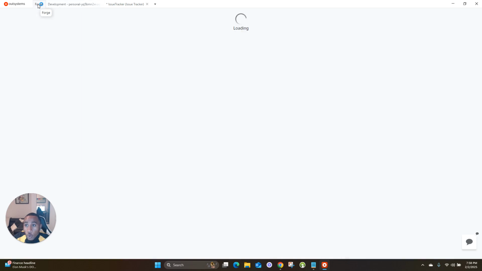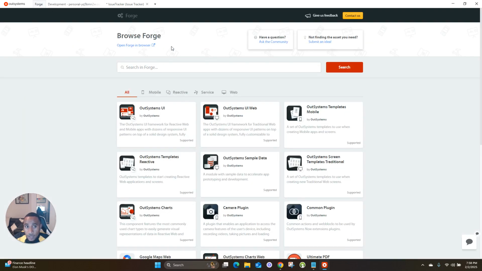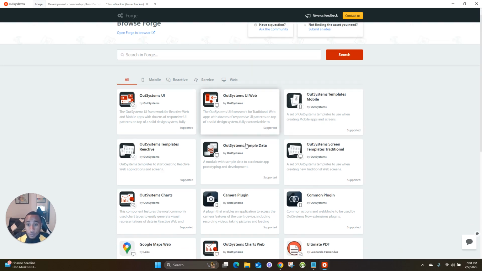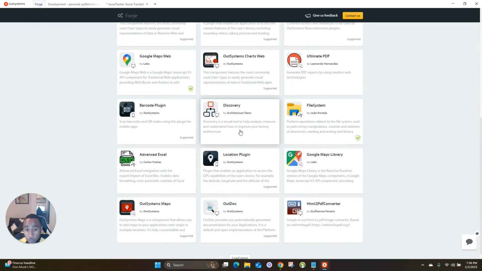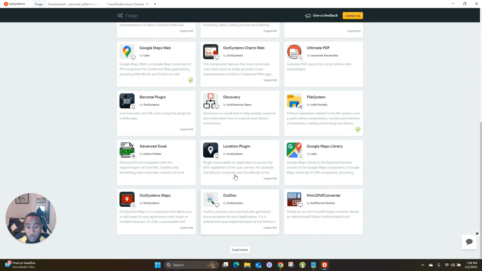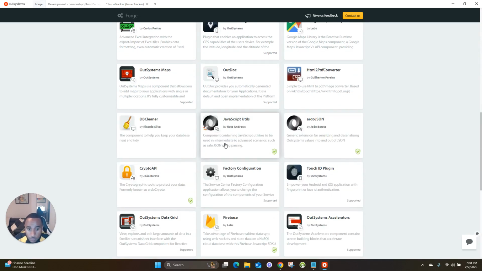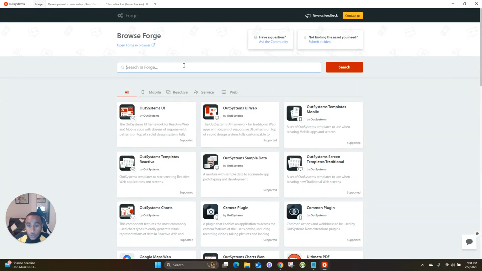So we went over the applications and modules tabs here, as well as the environment tab, but we also have the Forge tab here. Your Forge tab is where you can go and browse the Forge. The Forge is where, of course, we have a bunch of different components that are available to all OutSystems developers. There are thousands of Forge components on here, and you would search for which one you need.